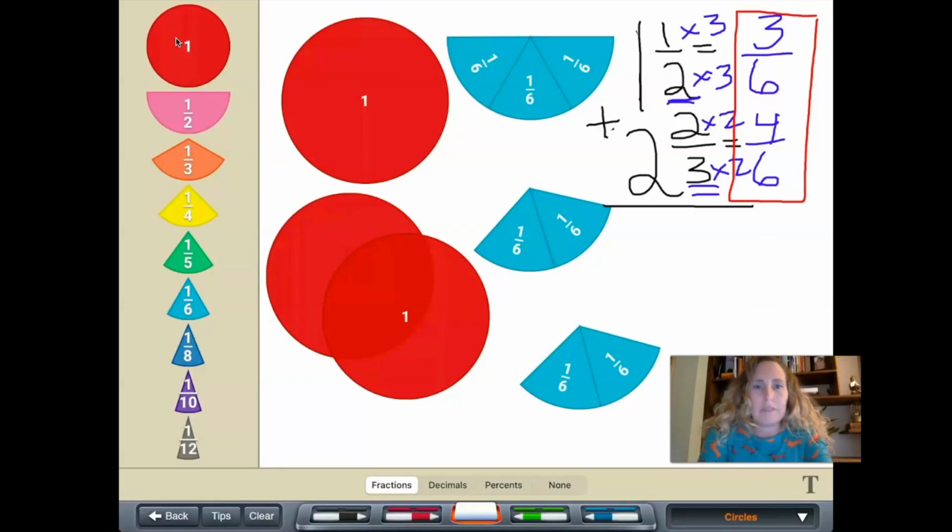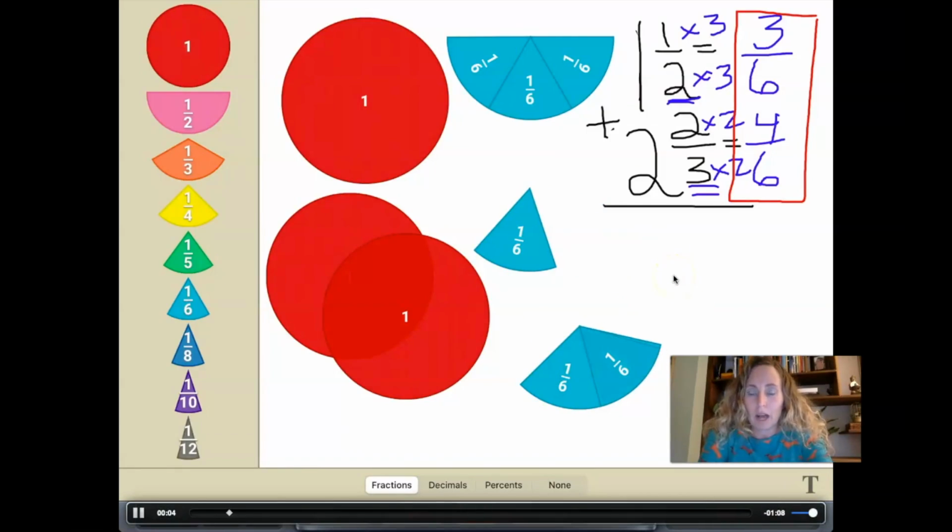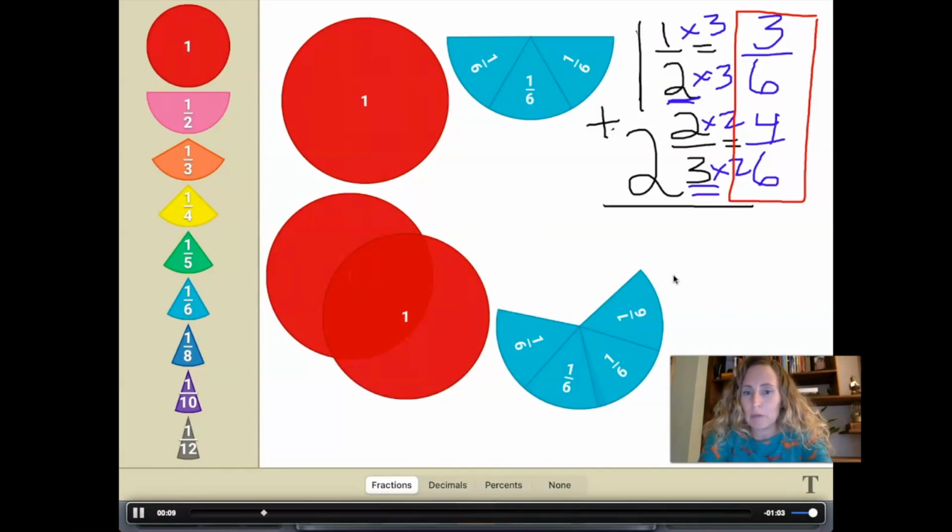And so what I've done is I have now shown that indeed 1/2 is equal to 3/6, and that 2/3 is indeed equal to 4 of these 6. And now that our 6 are the same size pieces, we are able to join them together. And so I'm going to just move these guys together, and so we can see what we're doing when we're adding that fraction.